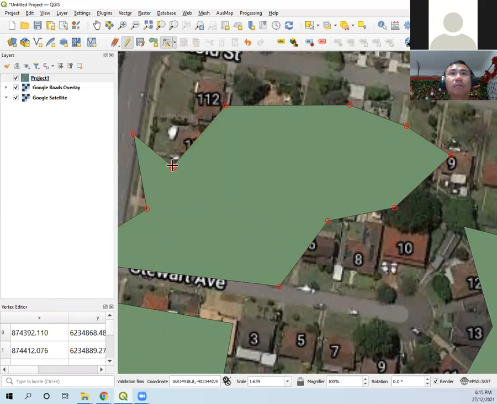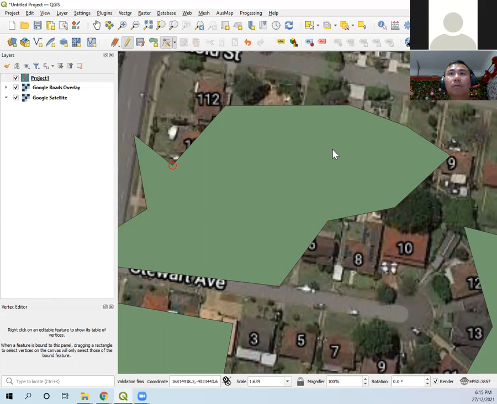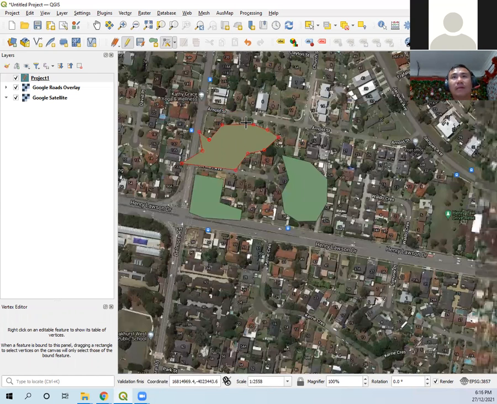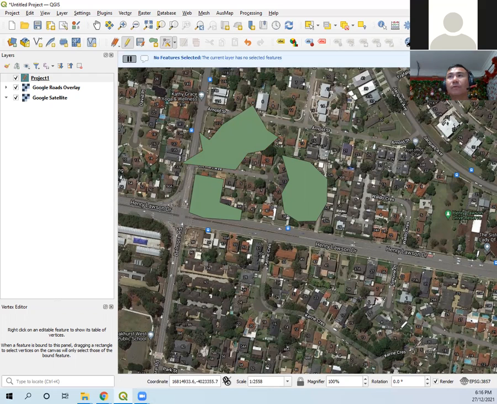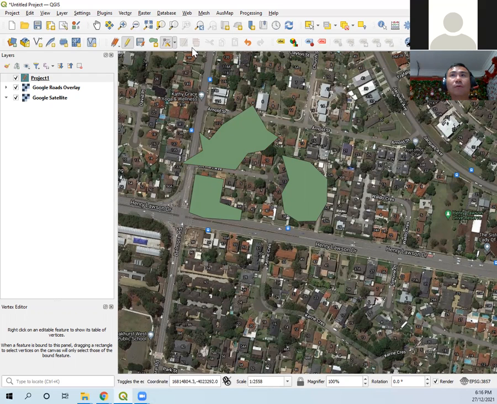Okay, this is the one that you edit. If you don't like it and you want to delete it, click delete. Once you are in here, if you want to get out of here, you have to click here.